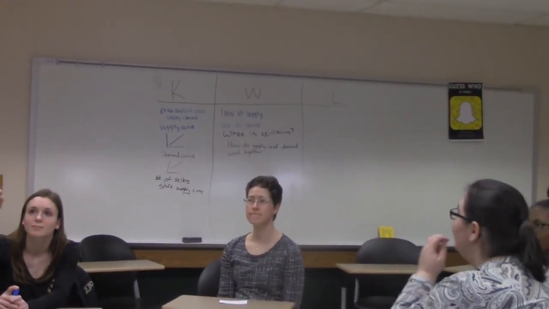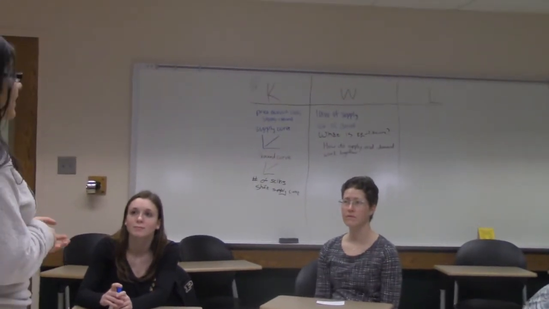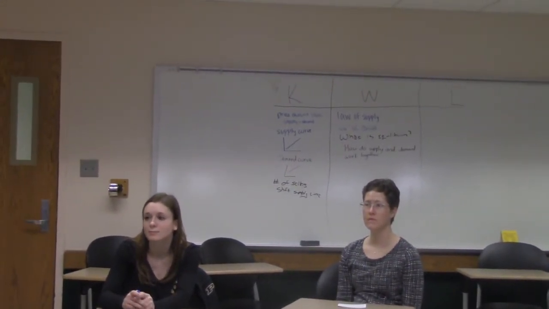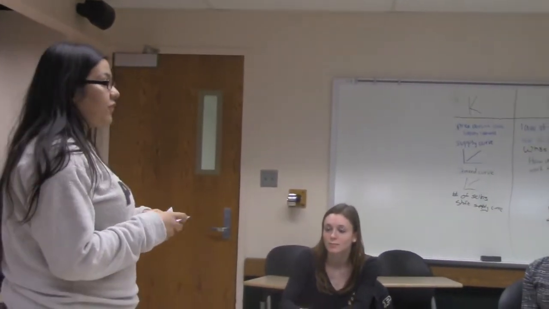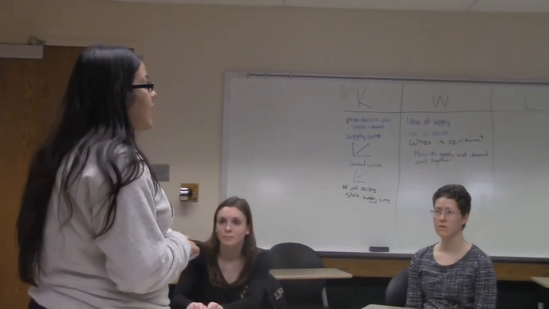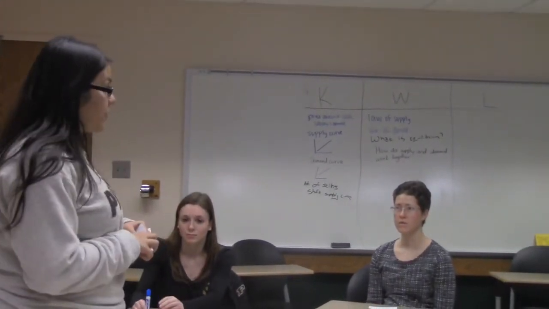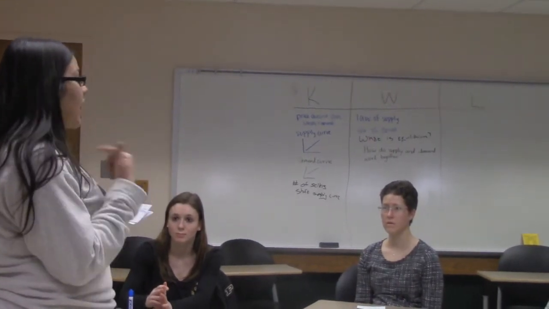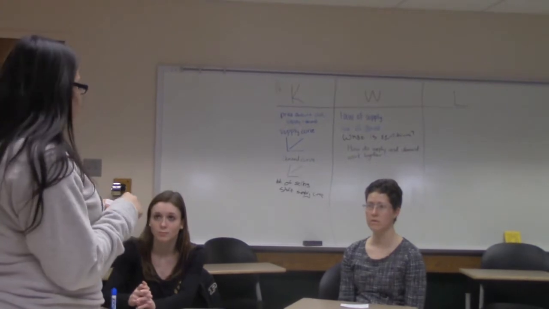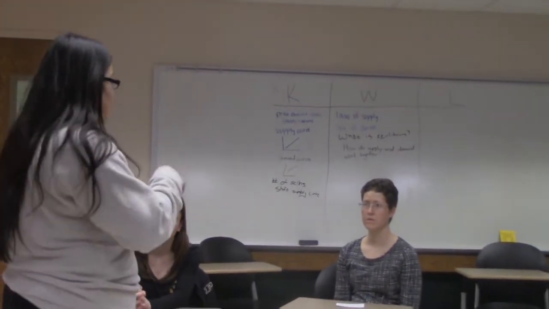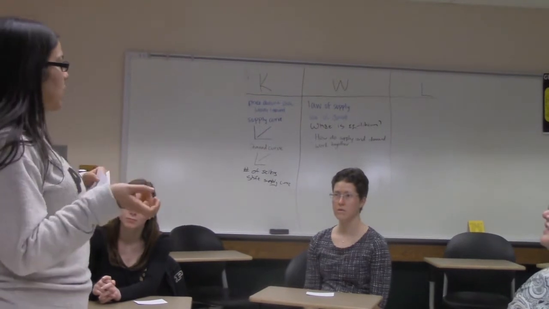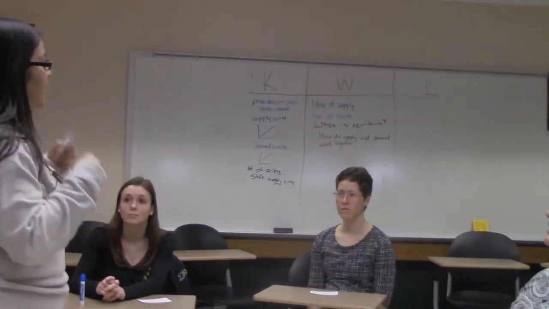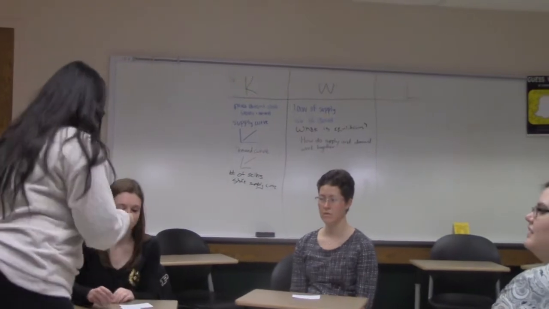So these are all great things that you want to know because today's activity is going to focus on what shifts supply and what shifts demand. So we're going to start off with an activity where I'm going to give each of you a factor that either shifts supply or demand. You're going to first read your card and determine if it's going to shift the supply curve or the demand curve. And you're going to find a partner that has the opposite of what you have. So if you have a card that has a factor that shifts the supply curve, you'll find a partner that has a card that shifts the demand curve. And once you find your partner, if you want to go up to a board space, then I'll go on to what to do next.